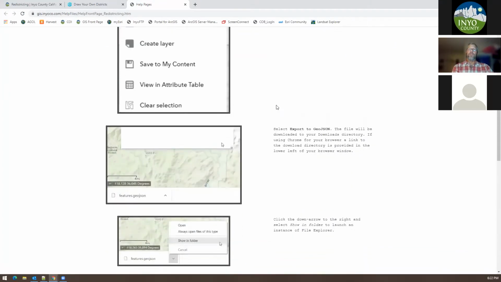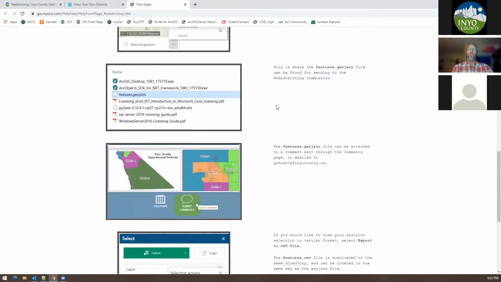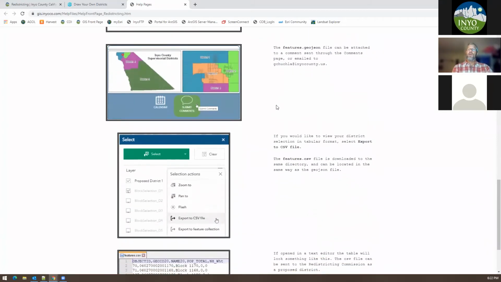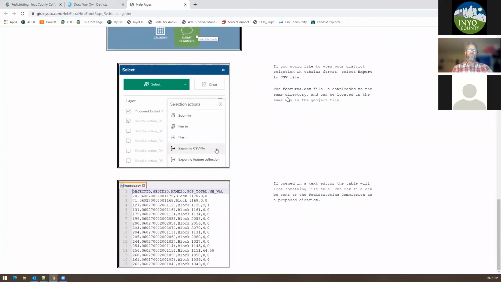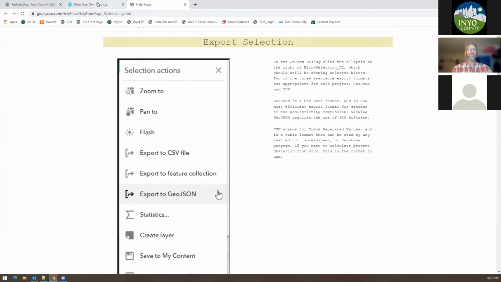I'm not going to read through this. You'll be able to do this on your own, but it gives directions for exporting, how to open it, how to find it in your computer after it's been downloaded, how to submit it to the Redistricting Commission. And then it gets into also CSV files, which we'll cover in a second here.